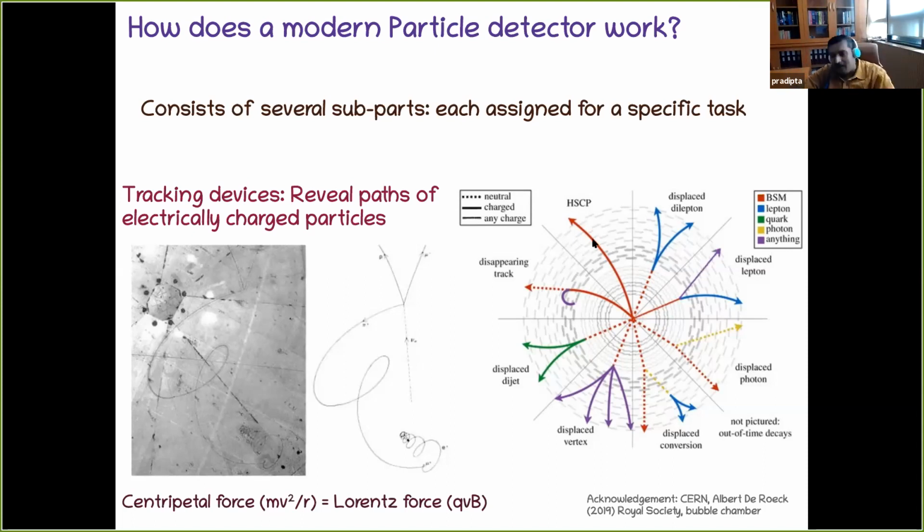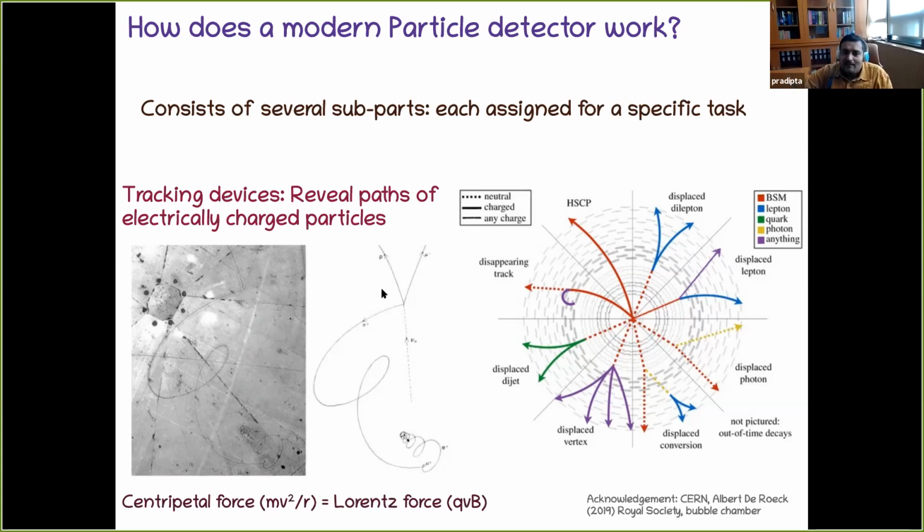And there are also other things. For example, HSCP is something like a heavy stable charged particle. One word of caution: heavy stable means stable at the length scale of an LHC detector, not universally, because then we would get some charged dark matter, which we haven't encountered till now. So these are heavy stable charged particles, but at the length scale of the LHC detector, maybe they are decaying after traversing, say, 50 meters, but they don't have an infinite lifetime.